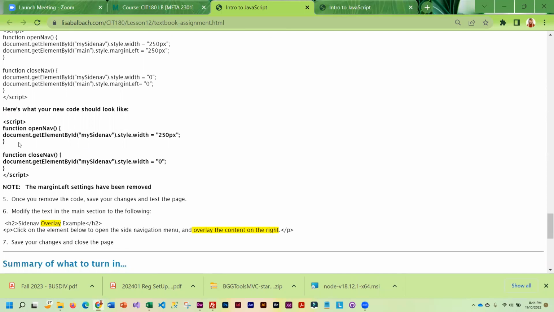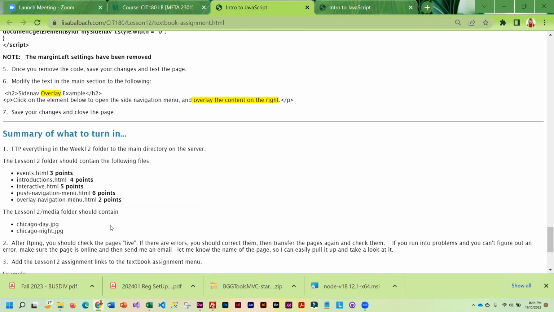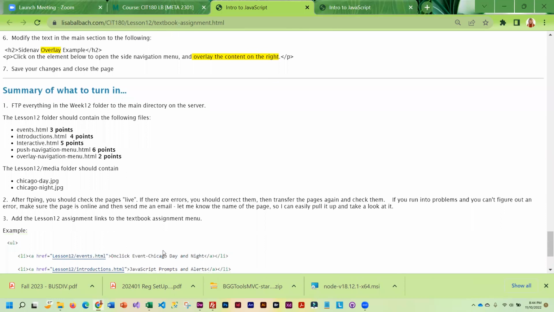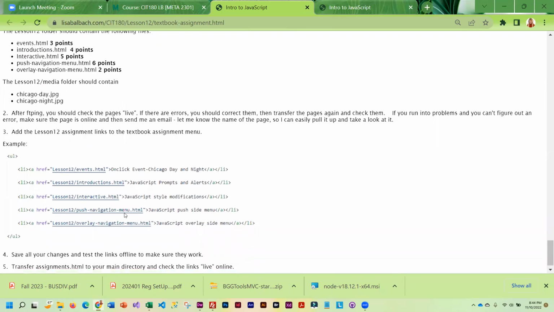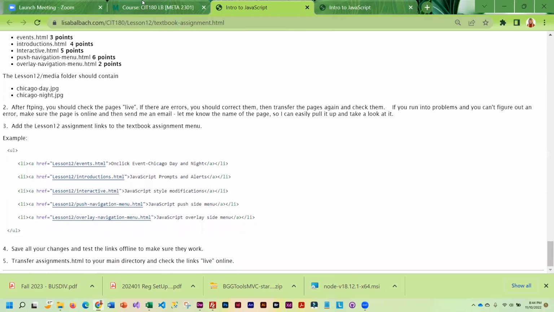It's just a matter of tweaking some of your code. Okay, and the overlay, instead of pushing the content, it lays over the top. So it's actually kind of cool. So that is all the assignment is. So you're going to transfer those files, add the links into your lesson 12 under your textbook assignment, add them there. And that is your last textbook assignment.